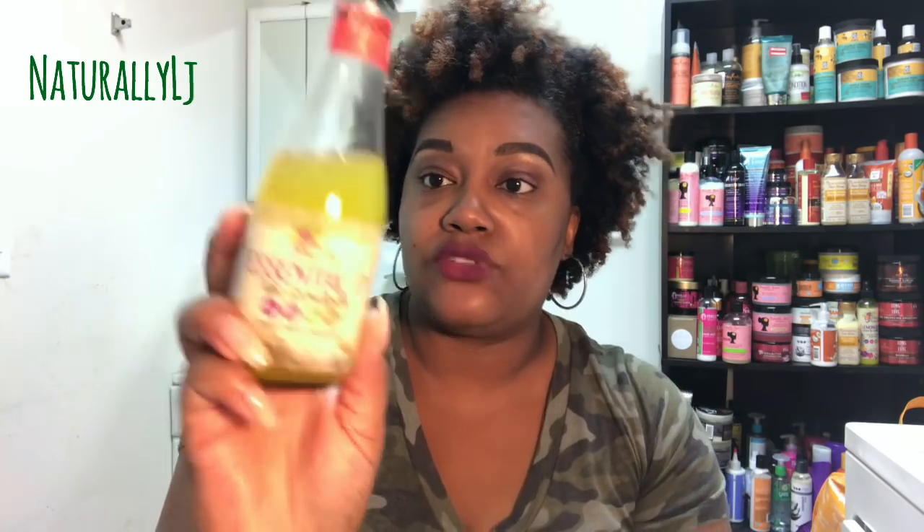This is the Essential 17 Hair Growth Oil by Allie K Naturals — I got this on clearance for $8.49, with an extra 50% off, so about $4.25. This is the old formula, which has horsetail at the bottom. The new formula does not have the horsetail, so all you have to do to activate this is shake it up really well to get that horsetail moving from the bottom. It's a hair growth oil containing all natural ingredients and I absolutely love it.